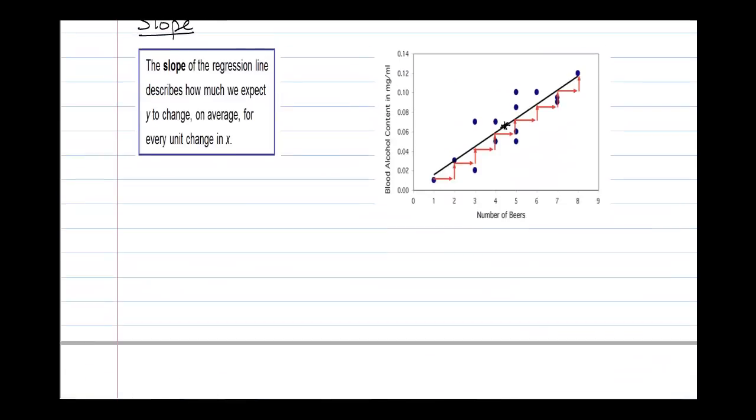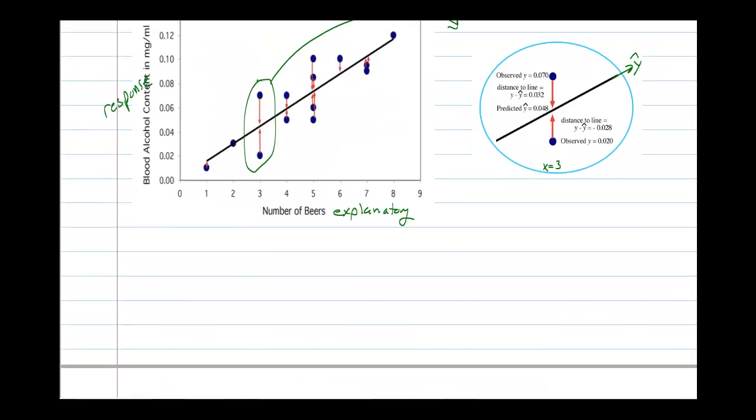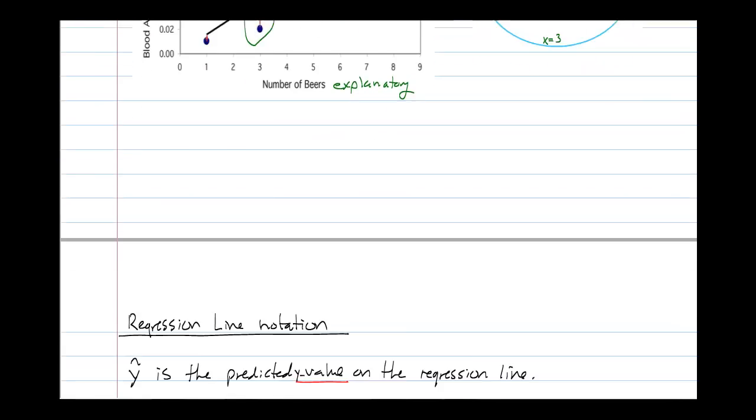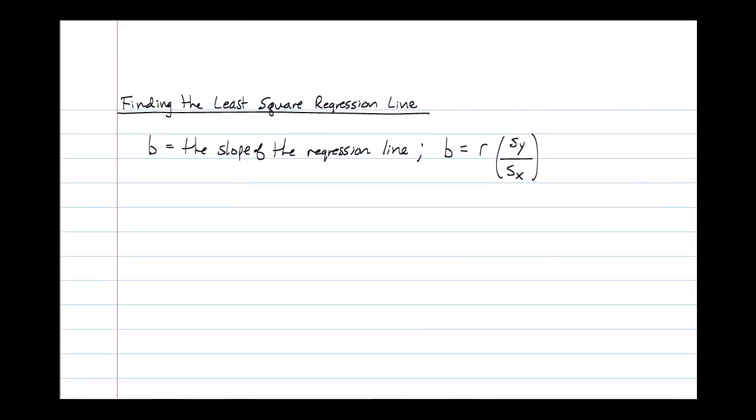So if we scoot up here real quick and look at that equation again, see, here we are. Look at this equation of this line again. Explanatory was the number of beers, the response variable was blood alcohol content. Now if we switch those around, it'll change the equation of the line. So again, r is the correlation coefficient, s of y is the standard deviation of the response variable y, s of x is the standard deviation of the explanatory variable x.